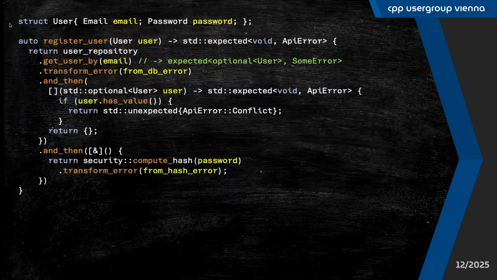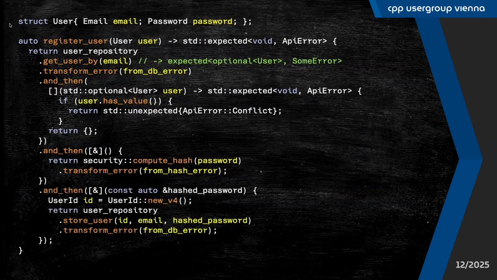So it's impossible in this function, validate password, to make mistakes about the wrong types. OK, with this in mind, I'm almost done. We can still store the user in the database. I'm creating a new strong type, the user ID, maybe some sort of UUID, and finally I can store the user in our database.